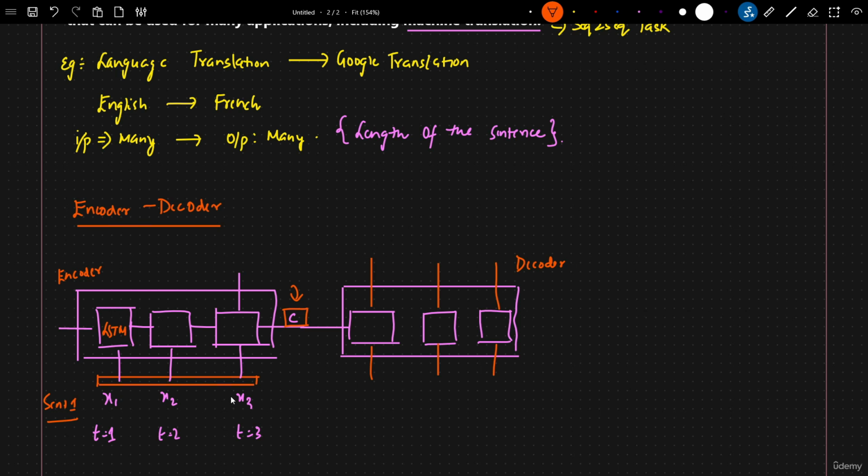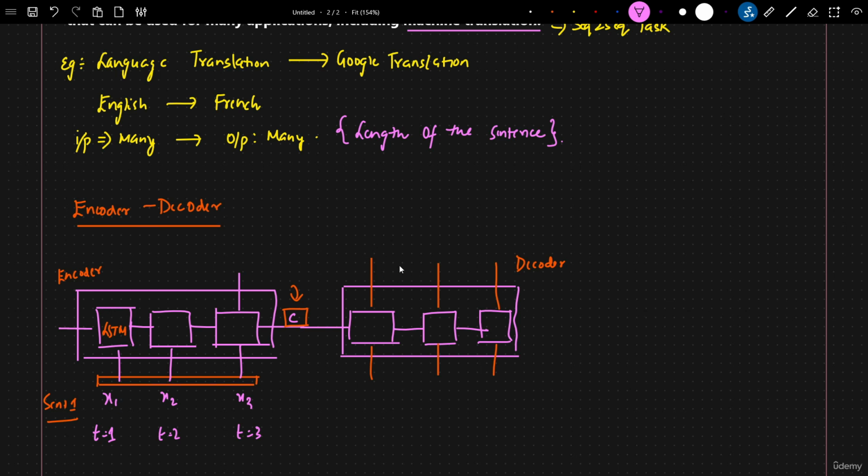Which is consisting of this entire words. And this context was further sent to our decoder model. And this decoder model would be used to do the prediction based on this context that we have. And along with that, we also calculate the loss. Everything was discussed, right? Based on the encoder architecture.